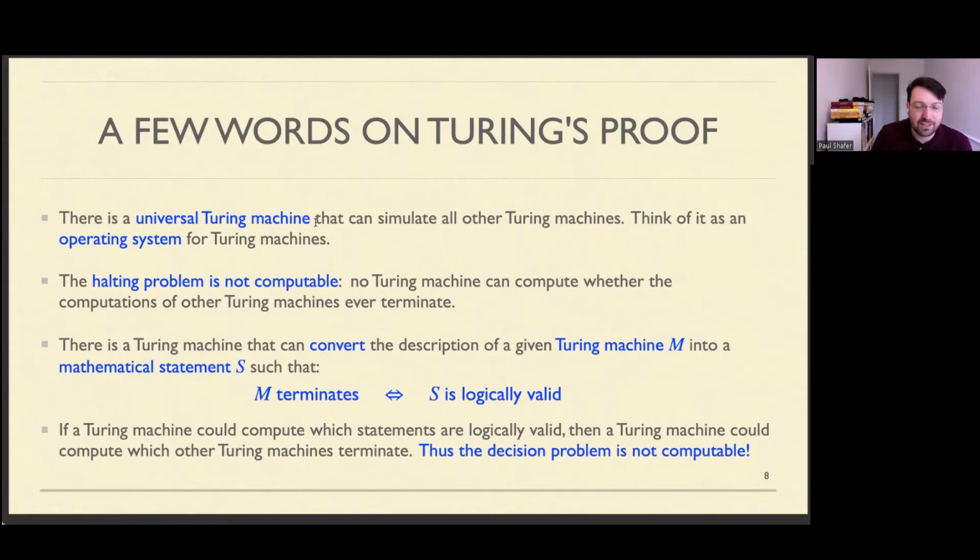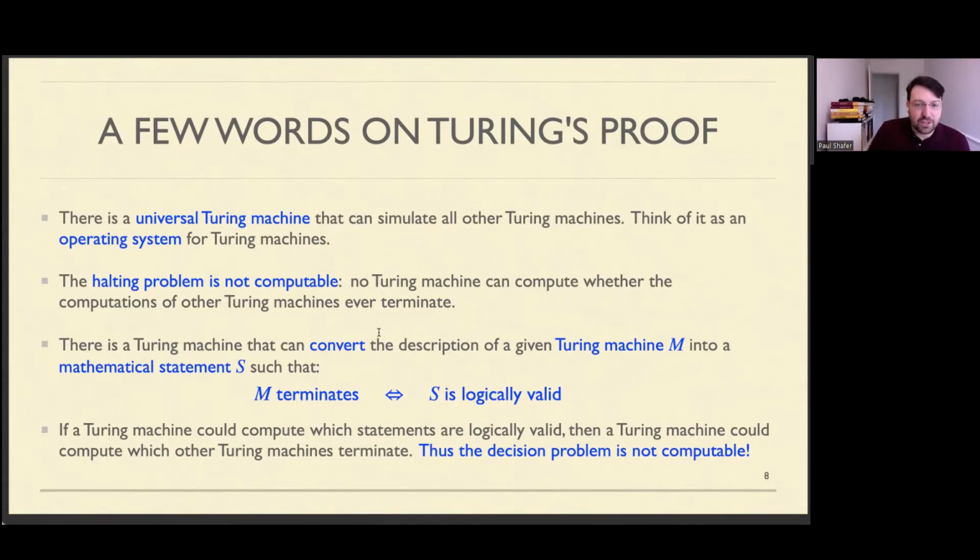So this universal machine can take as input a code for another machine and then simulate what that machine does. Right. The way I like to think of Turing machines is not really as physical machines, but more as a programming language. And in that line of thought, you would think of a universal machine as an operating system for Turing machines, right? You give it some program and then it runs the program for you.